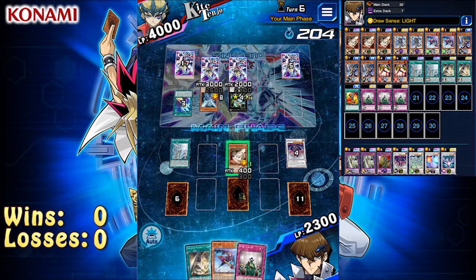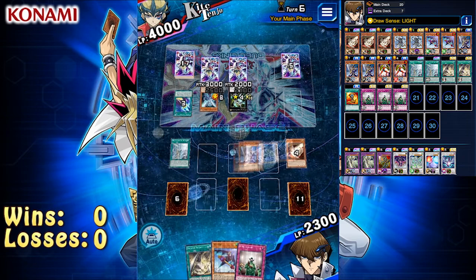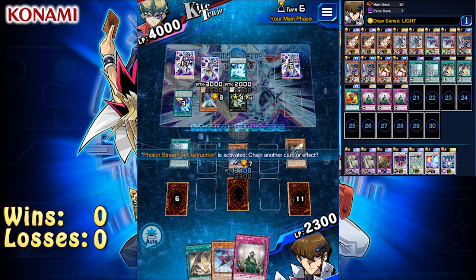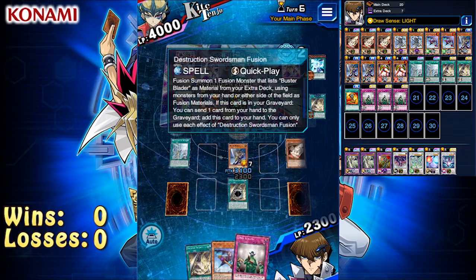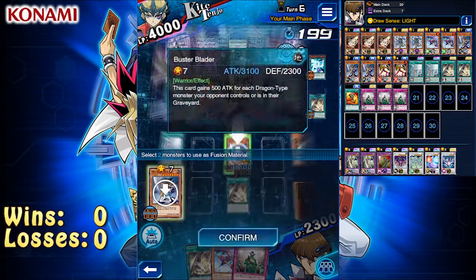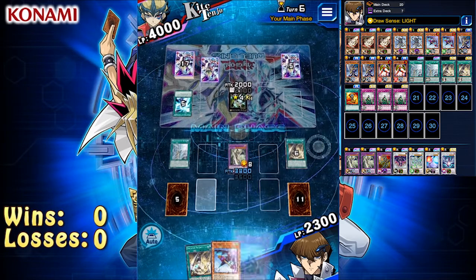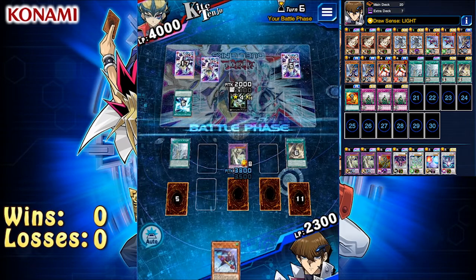Okay, what are you going to do? Nothing? Perfect. So now we will bring back our Buster Blader. Photon Stream of Destruction. Oh, too bad for you. It's not here anymore. As well as your Galaxy Eyes Photon Dragon. I'll place two cards face down. And let's attack.